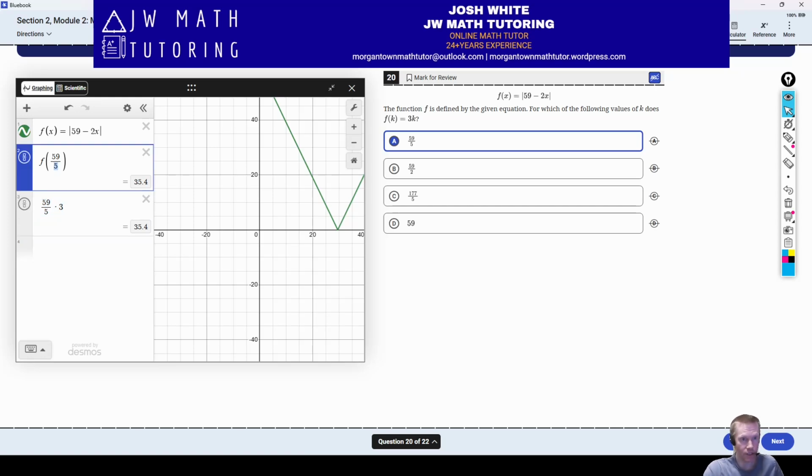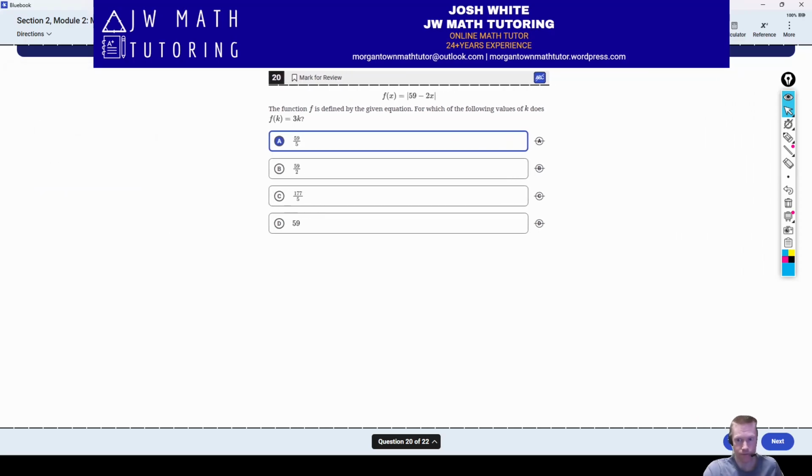Notice now if I change this to 2, and I change this to 2, these do not equal. Like, 3 times the number I'm plugging in is not equal to the output you get. And same thing if you change this to 177 over 5, and then here. Again, they're not equal. And then lastly, let's just check 59 itself. Again, the output does not equal 3 times the number I inputted. So this is an alternate approach you could use as well, just to solve this in Desmos.